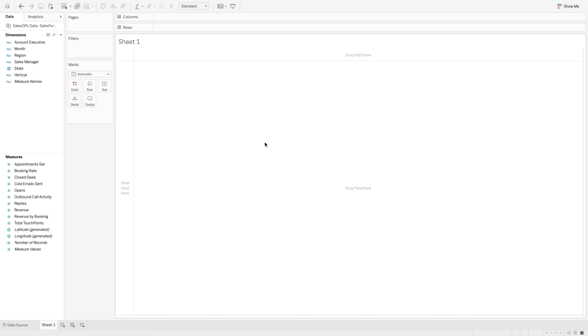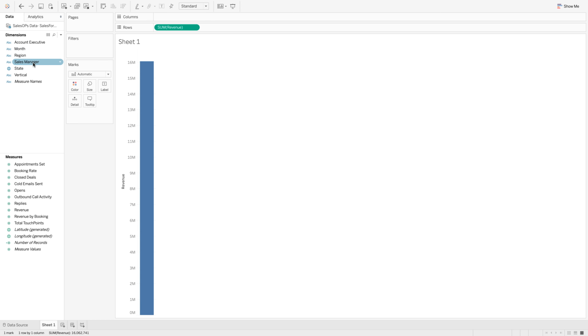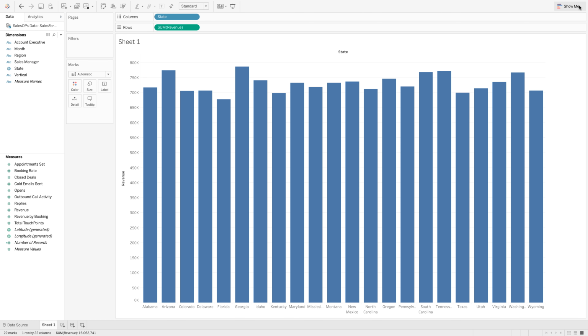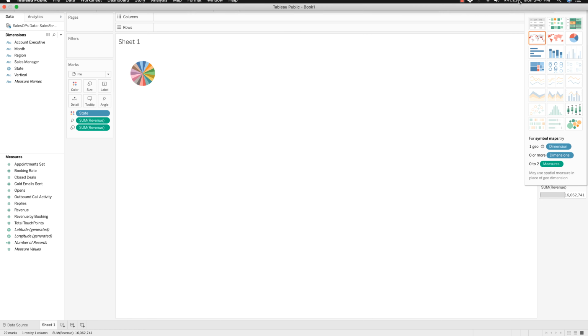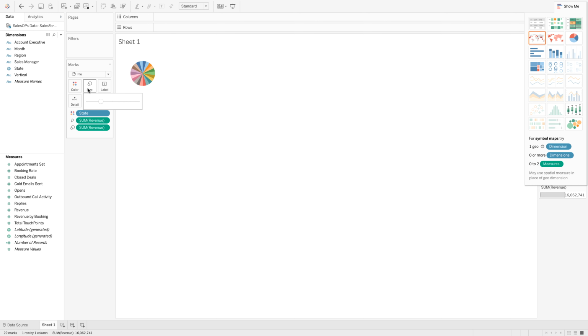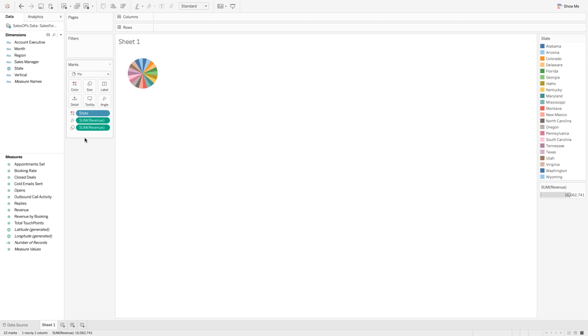So let's go ahead and start out with probably the most common data visualization issue I encounter. So I'm going to go ahead and build a pie chart. Pie charts are terrible. Let's go ahead and take a look and convert this over into a pie chart. Okay, let's size this up a little bit. I'm going to click on the sizing shelf to make this larger. Oop, that's too big. I'm going to click here. All right, cool. We'll figure it out.